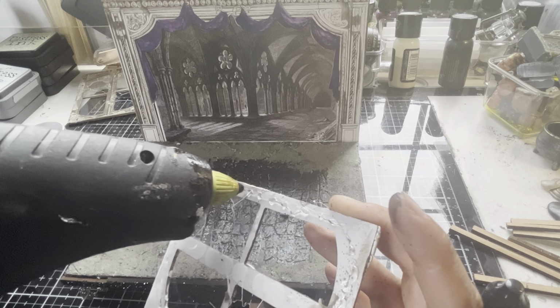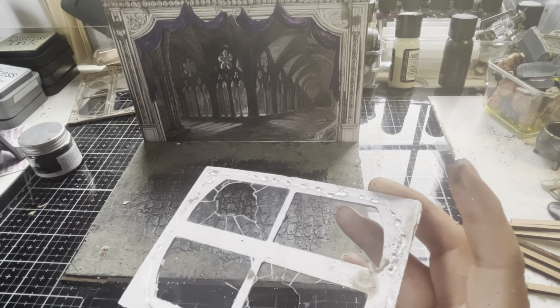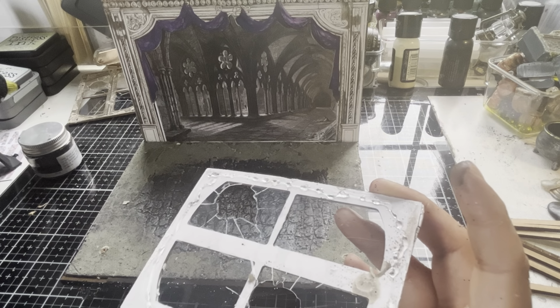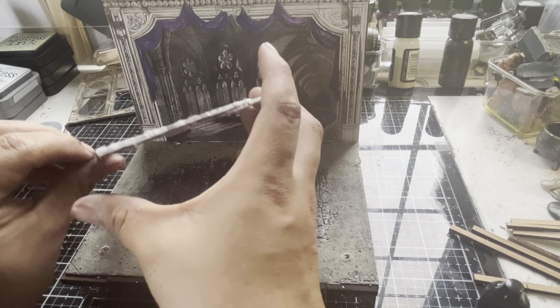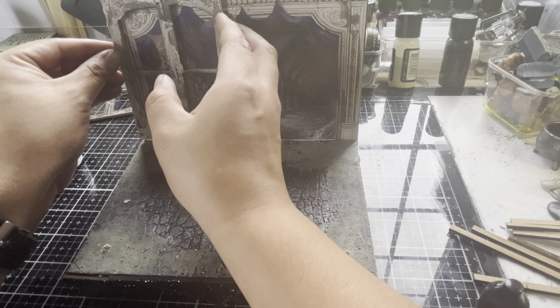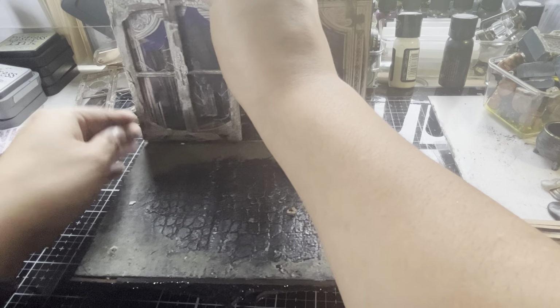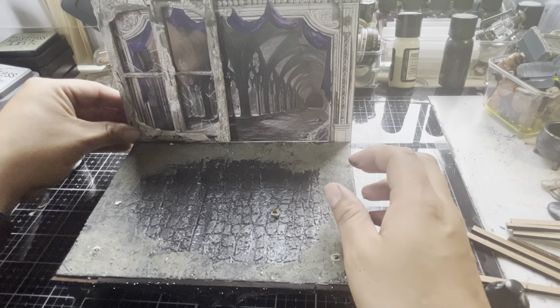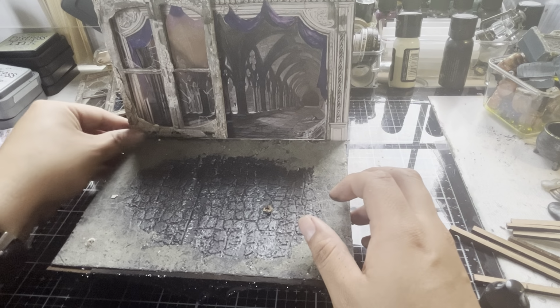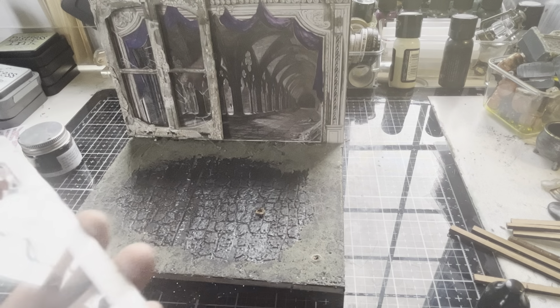And for the hot glue gun, I'm using the Sure Bonder fine tipped hot glue gun. That fine tip detailer piece is absolutely worth it. All right, so we're just gonna take this. I'm gonna line that up and stick it down. Very cool. And that's just adding a whole another layer of depth and dimension to this piece. All right, now the other side.